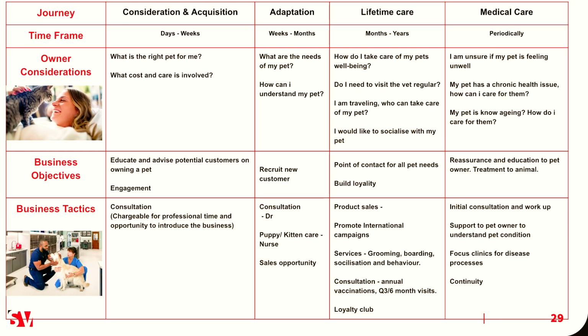So as you can see, there are multiple opportunities here. There's different objectives for every part of the pet parent journey, along with different tactics to apply. Now, this is just a general scope. I have included a worksheet where you can actually explore this yourself and take it back to clinic and utilize.